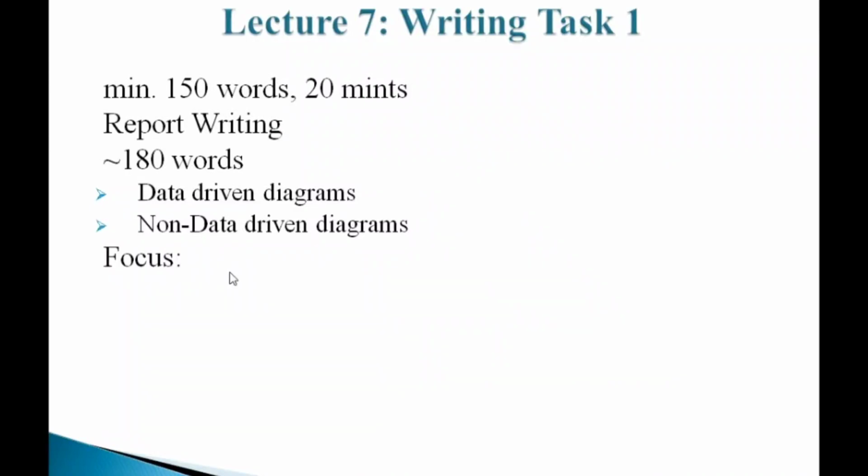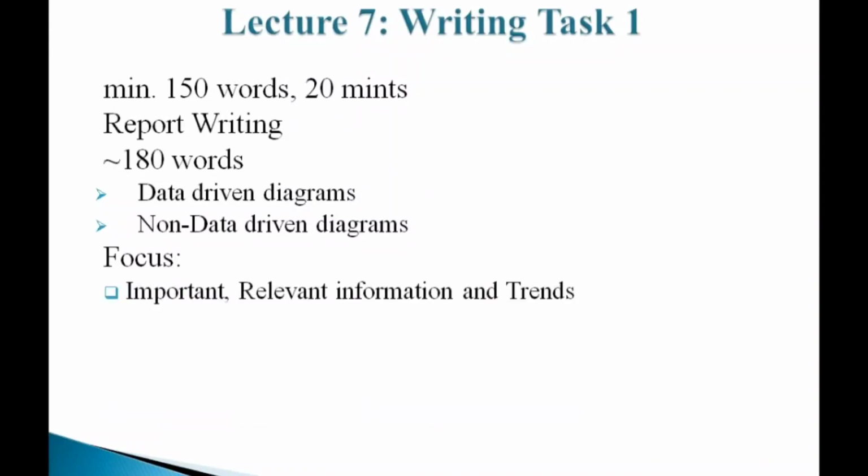There are a couple of things that you need to focus on in IELTS Writing Task 1. Firstly, you will give important and relevant information and illustrate the trends if trends are provided in the figure. And secondly, you will paraphrase, make comparison and contrast where possible. Where comparison is possible, you will do comparison. Where contrast between two things is possible, you will make contrast. And obviously, you will paraphrase in all types of questions in Task 1.